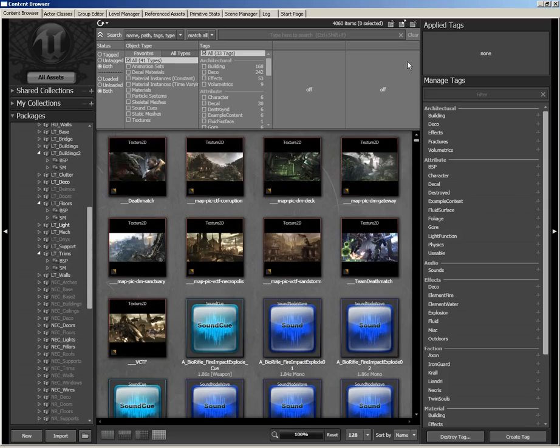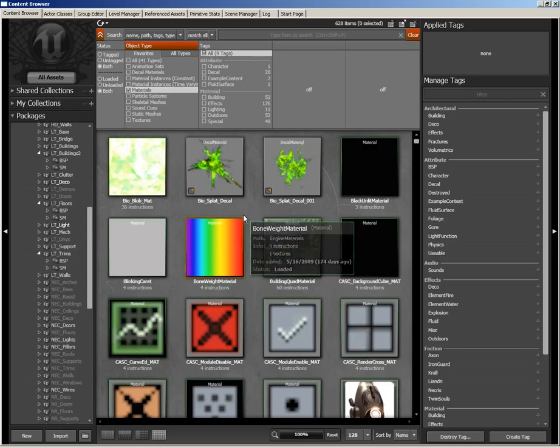Now, there are some videos specifically over the content browser in the UI section, so what we're going to do is keep things very simple to exactly what you need to know to make all of this stuff happen. First off, make sure you click the All Assets button so that you see all of the assets included with UDK, and then here in the filter panel, in the middle of the content browser up near the top, I want you to check the Materials checkbox. This is going to give you a list of all of the materials that are included with UDK.